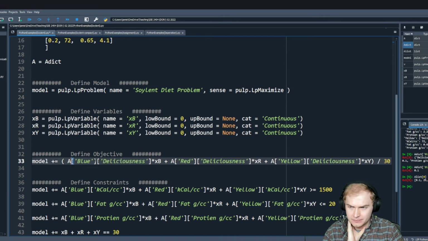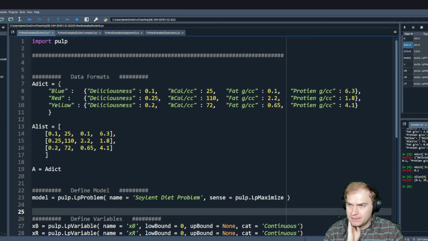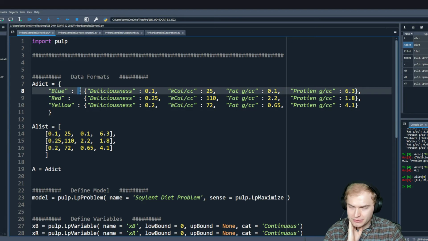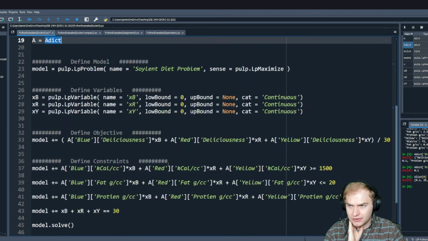So these brackets, I kind of glossed over them before. They're indexes within a list or a dictionary. For a dictionary, you're going to use one of the keys, one of the strings, to ask for something. If I asked for these in a different order, so if I asked for deliciousness first, it wouldn't know what to do because the outer dictionary is blue and a value. The value happens to be a dictionary. It can't see that far into the dictionary. So I have to do it in the order that I've set it up.